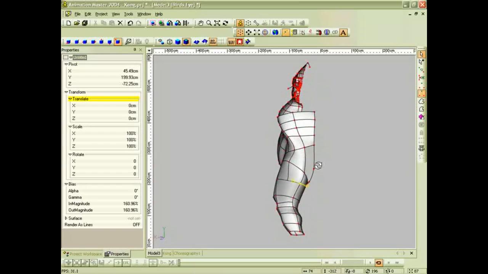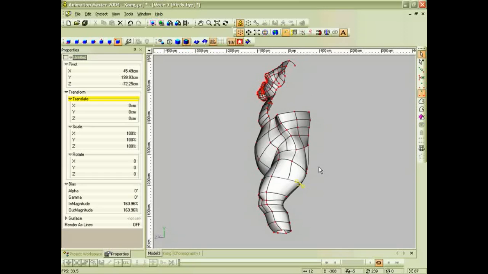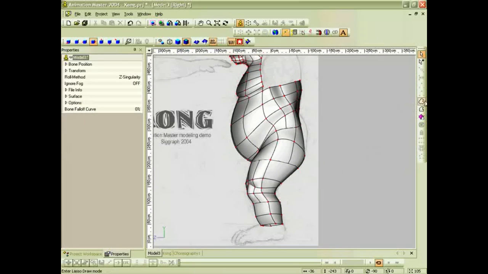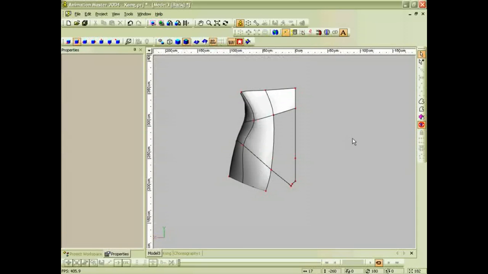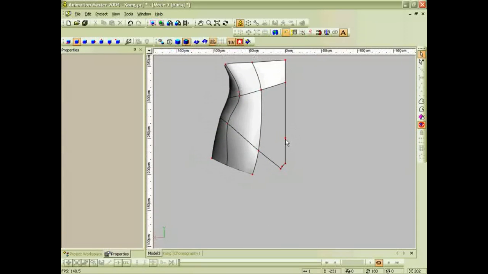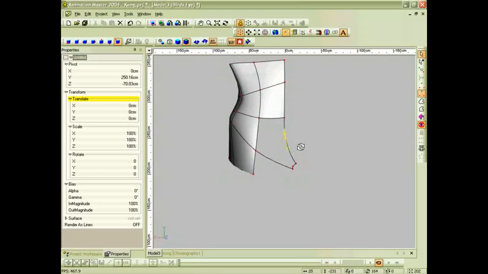I just need to close this up. I don't want to do it with a 5-point patch. I need a little bit more detail, so I think that's going to work out for me. To keep from accidentally hitting everything I'm not looking at, I'm just going to go ahead and select this and hide everything else. Alright, so I know this is my back side. Let's just stitch out across here. And I think we're going to end up with a 5-point patch right there. I don't think it's going to be a problem.